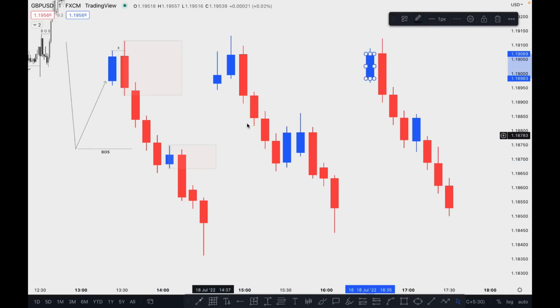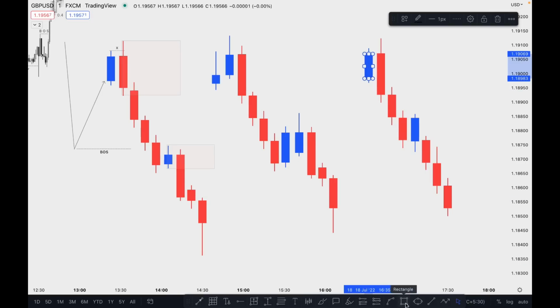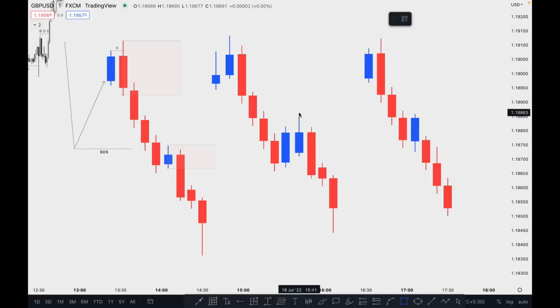Now let's switch to another diagram. This one is here. So where is our high probability order block in this case? The same thing happens here. The market breaks the structure. So first, where is the last buying candle before the sell? This one is the first last buying candle before the sell. So is this order block high probability or not? Think about it. This is actually a high probability order block.